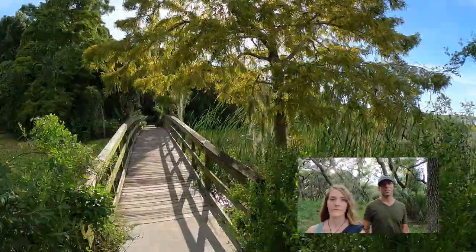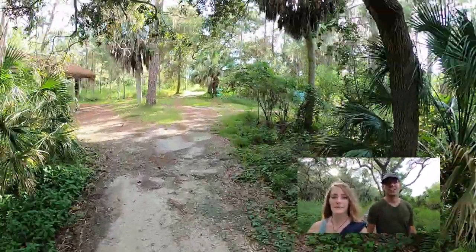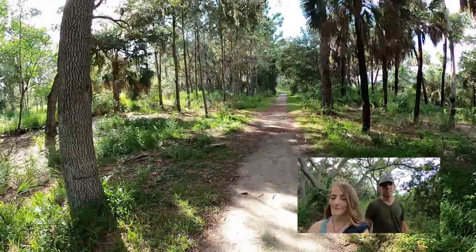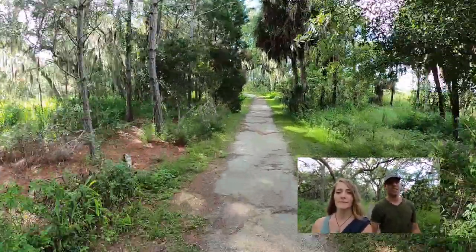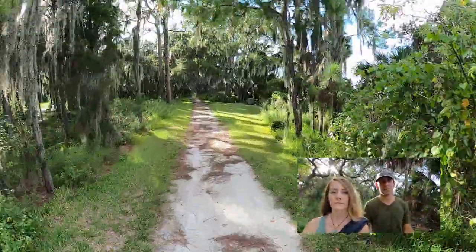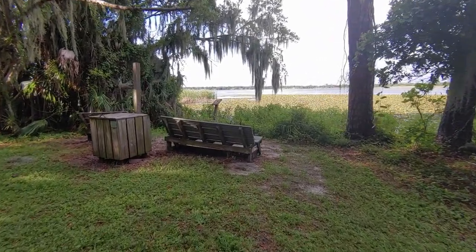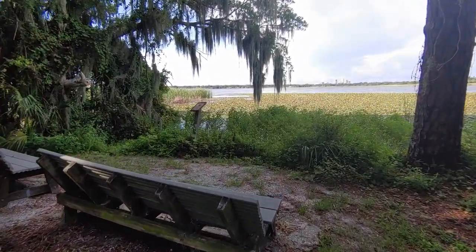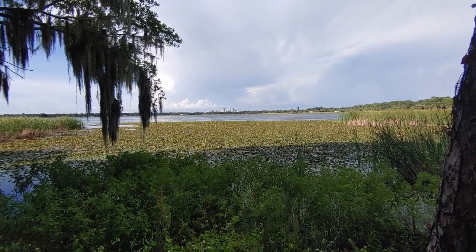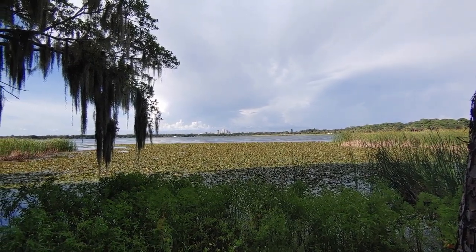One of the things we love most about this place is how close it is to downtown. We both work from home in downtown St. Pete, and within about a 10-minute car ride we can be in the parking lot, and within another five minutes or so we can be out on the trail. It's an easy way to get some exercise and feel like you're out in nature even though you're just minutes from downtown. There's also a nice rest stop along the trail with benches and a great view of downtown St. Petersburg. It really is quite amazing that this preserve is so close to downtown.